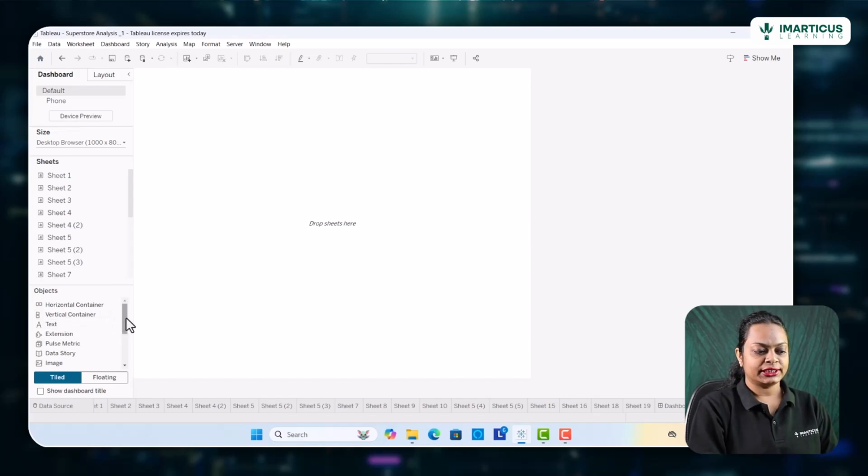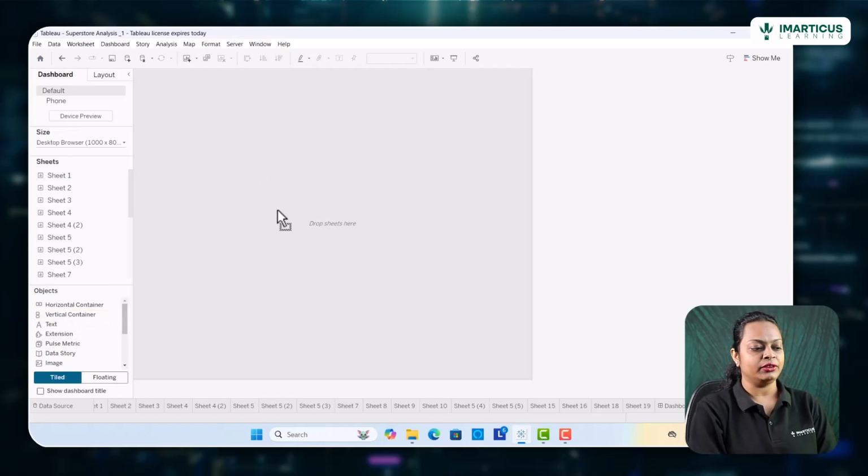There are several objects as we discussed yesterday. There are containers like horizontal and vertical containers, which are just objects that will hold the rest of your objects. Apart from that, you also have the text object, which will allow you to add some textual data into the view. Apart from that, there are several extensions which have been created by the Tableau developers, and many such other objects are available in this list here. We will try to use a few of them which are freely available, and let's try to understand how those objects can make your dashboard more meaningful.